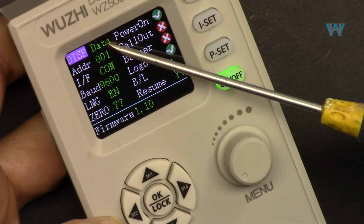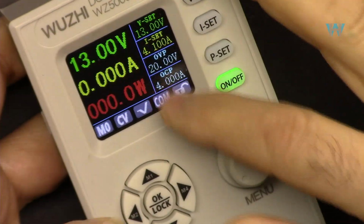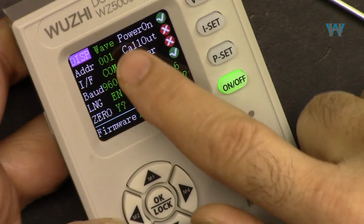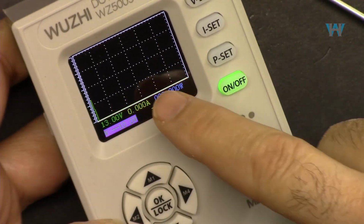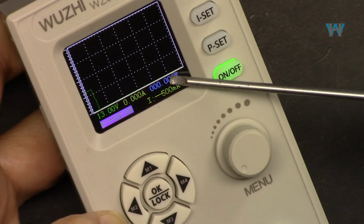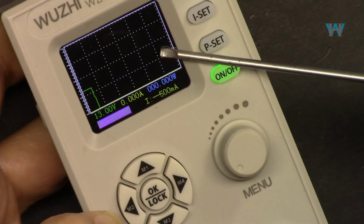The screen to be displayed data. This data here you can see, or you can set it to waveform. If I press this, now it will be a waveform. We can see the voltage, the current, and the power as a waveform on the screen.